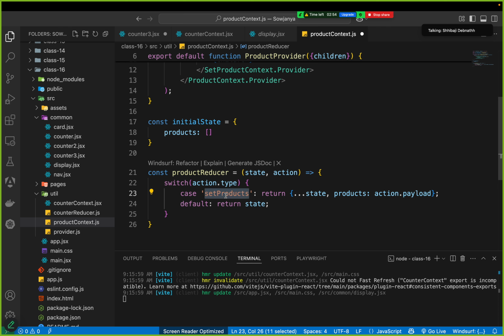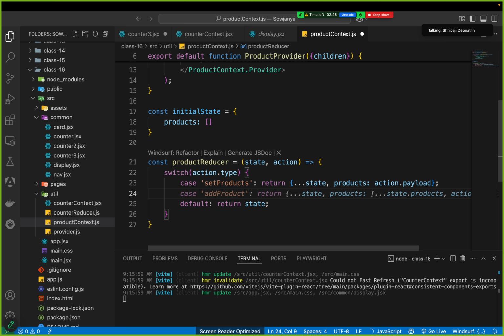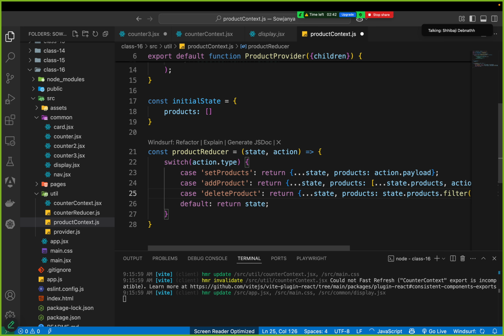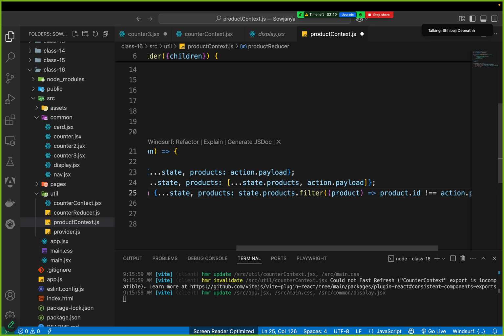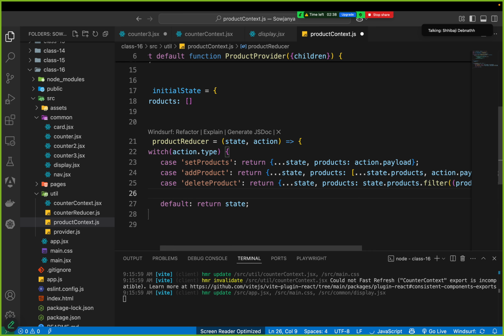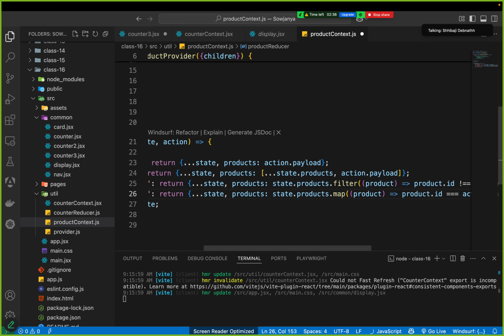Here we can add the value like this, and also we can add delete product and update product.